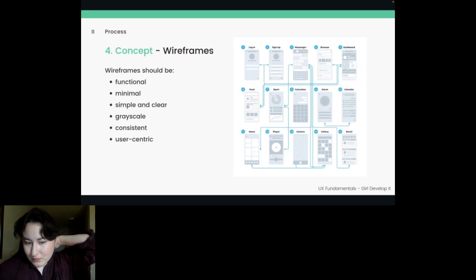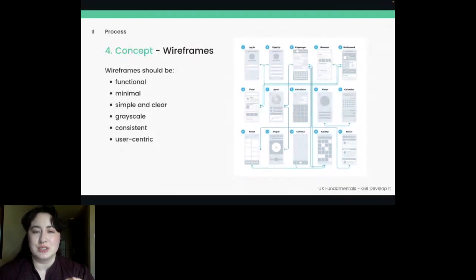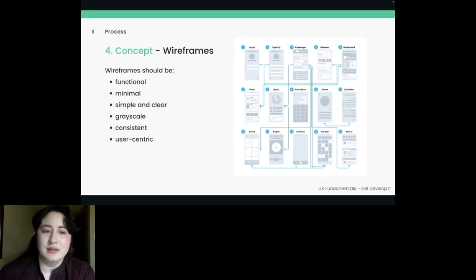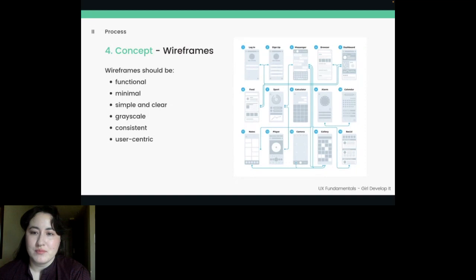So for example, for the sitemap, and you can even do it on pen and paper, you're just going to have like a square that says homepage. So you know that we need to have a homepage. And then for a wireframe, you're going to build upon that a basic interface design where it just has the elements that you want on that homepage, but you haven't filled out the actual content like writing and color, graphics, icons, and things like that. So that's going to be a later step.